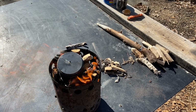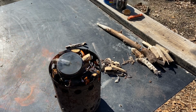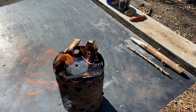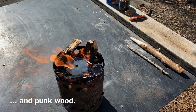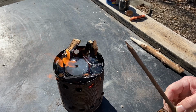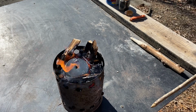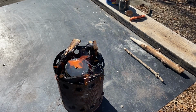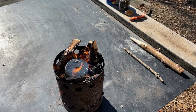All right, here comes that steam. And it won't be long before a flame will be coming out of there. And you can clearly see that ignited wood gas coming off of that tulip poplar. Now, I plug that vent hole up when I take it out of there and leave it to cool off, because if any oxygen gets back down inside there, it's going to ignite the char material. We'll be trying that char out here in a little bit.